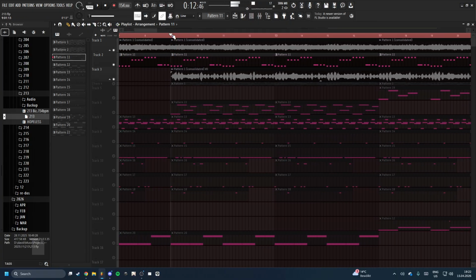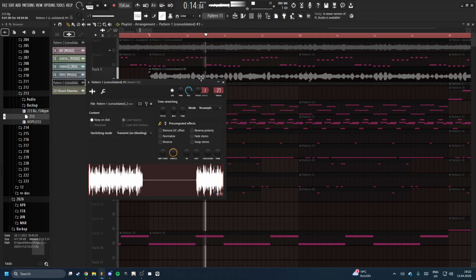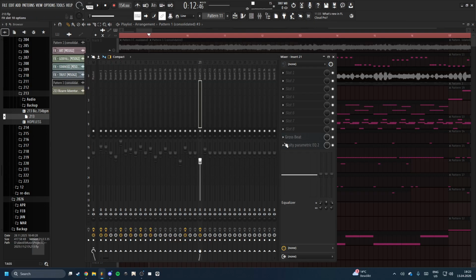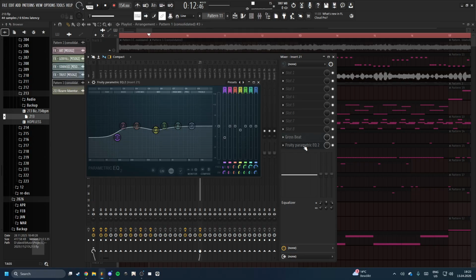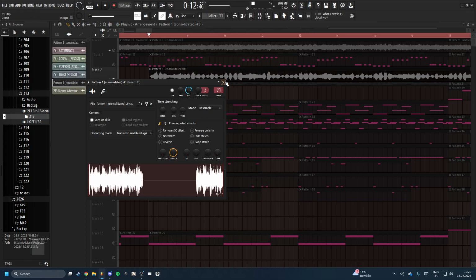That is the melody. And then we have this part right here, which is again just the loop, but I put it onto track 21, and you can see there's another growth speed on there and a Fruity equalizer. The growth speed is actually just giving a little rhythm to it.